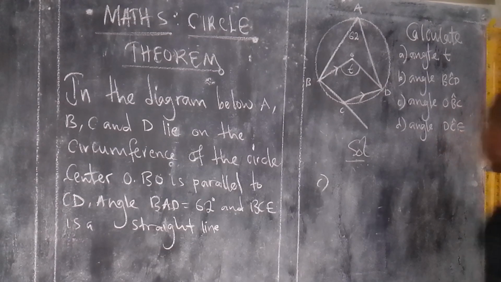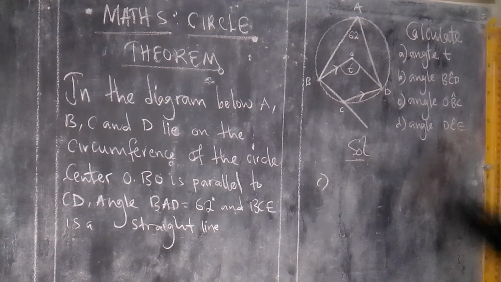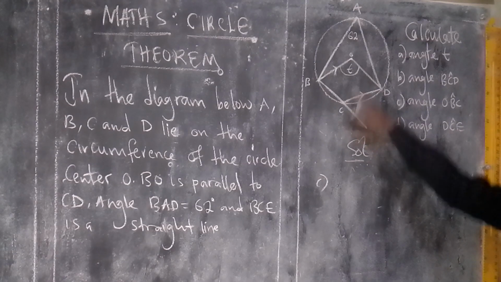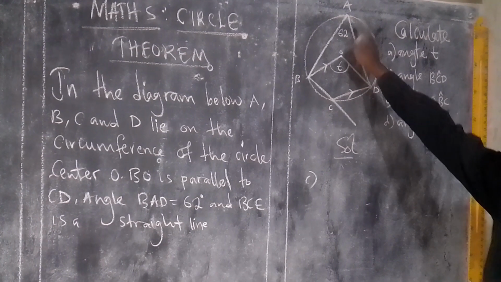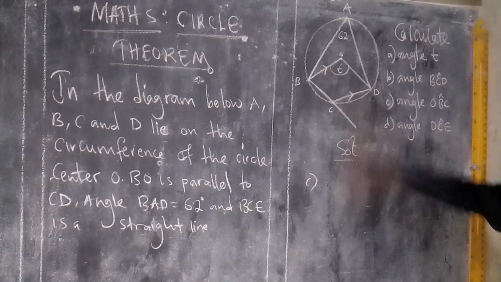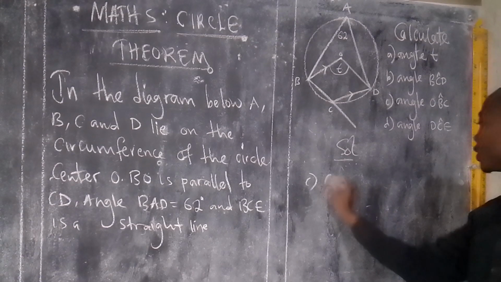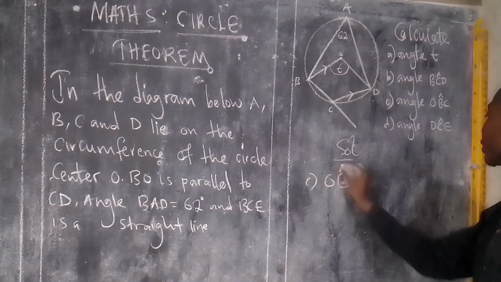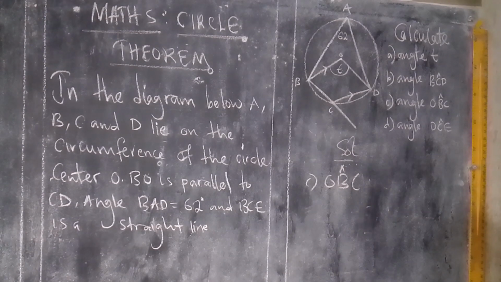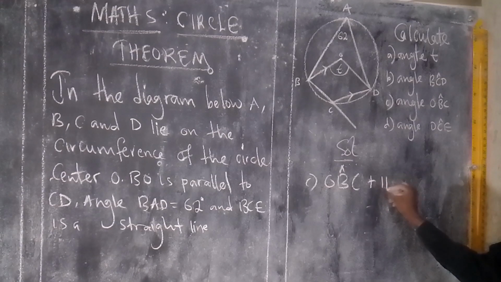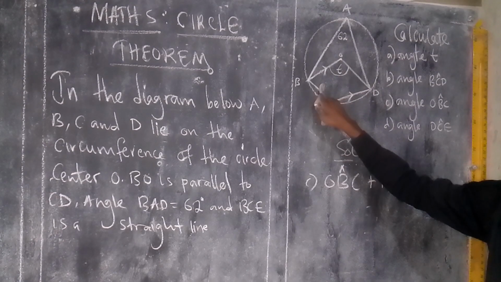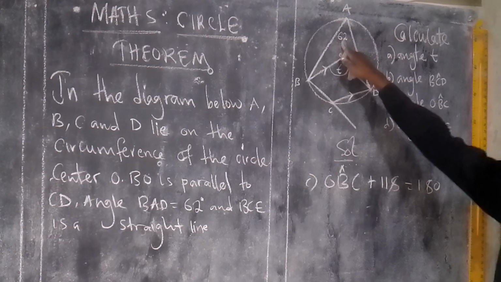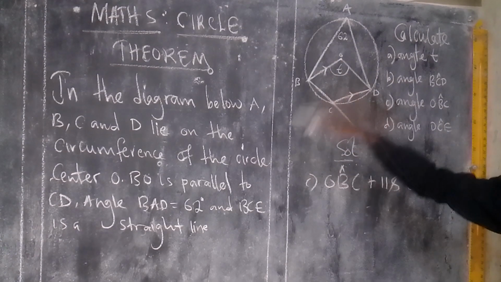Okay, so I'm going to redo question C, which is saying find angle OBC. For us to find OBC, we're going to relate this to this and also the 180 that we had found there. So you can say OBC plus the 118 that we had found here equals 180. I say that this angle and this angle are the same. Why? It's because we're referring to angles associated with parallel lines.